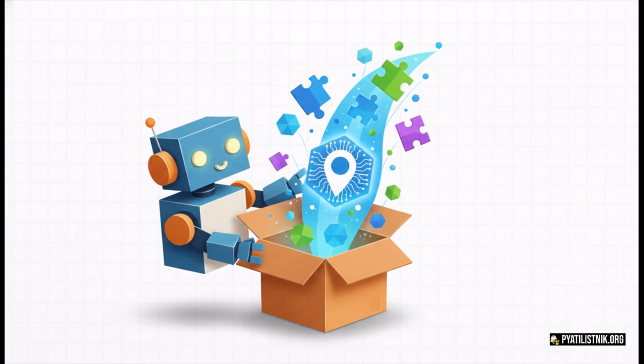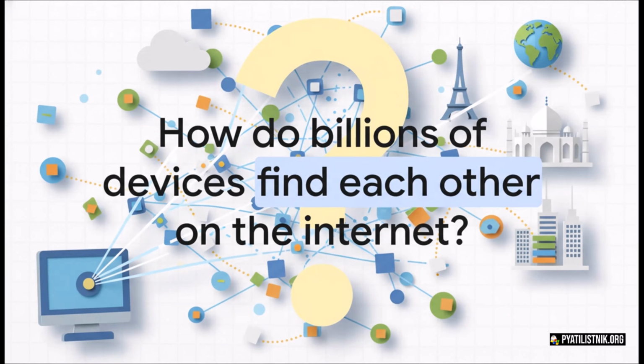And today, we're going to unpack the most fundamental piece of that whole system, the IP address. Yeah, it really all boils down to that one question. How does your computer, just one in a sea of billions, find the exact server that's holding the website you want to see? And maybe more importantly, how does that server know how to get back to you? I promise, it's not magic. It's just a really clever system of unique identifiers.